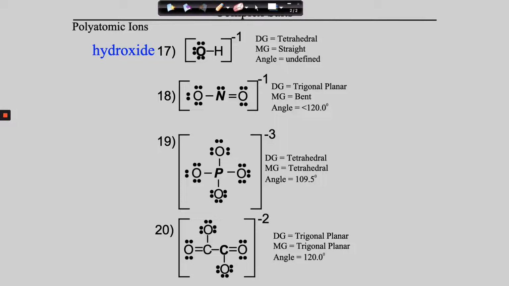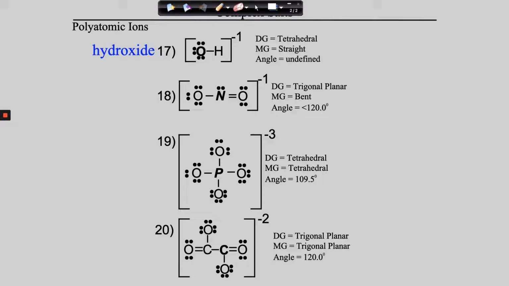So let's do that again. The next one that we've got is number 18. Is it left, middle, or right on the bottom? Left, because it's -1. Seeing how this goes? But now guys, be careful. What is the name of that ion? Be careful. There's two different NO polyatomics. There's NO3, which is nitrate, and there's NO2, which is nitrite. Which one is this? It's nitrite. By the way, guys, the 8 and the ite means something.